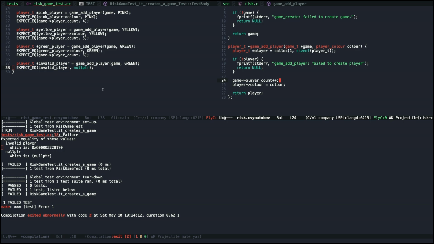more players than the game allows for it. So we need to have a condition here.